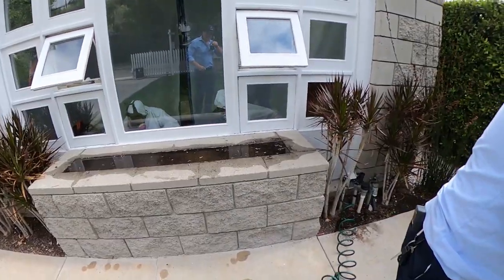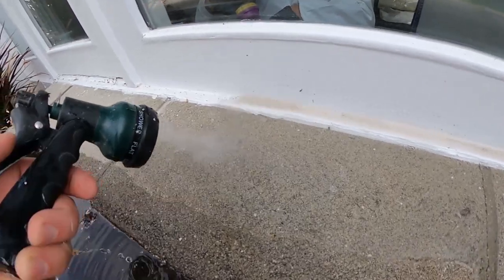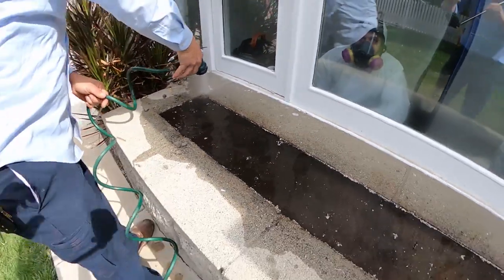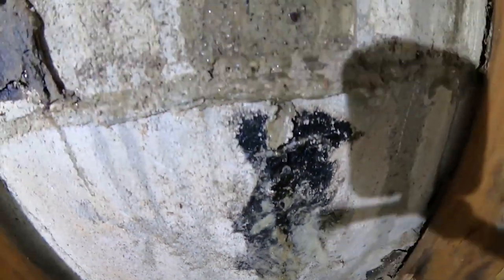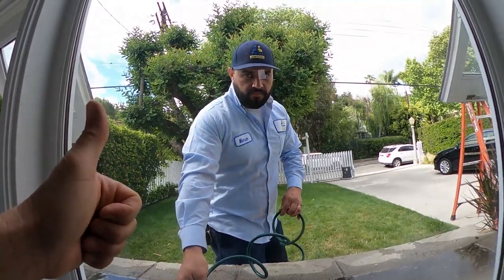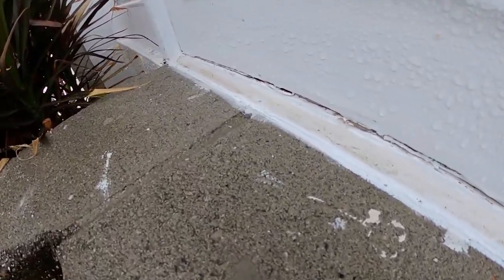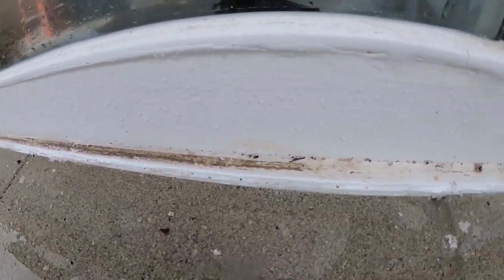Now that we've got the wall cavity exposed, we're going to do a very light spray here — you want to stay kind of in this area. I'm going to go back inside and see if we're getting any water. I got water. Look at how much water there is. We know it's coming from there — look at that, all along here. So we definitely know that's it. This is the main problem right here — water's seeping through. It looks good to the eye, which is why it's important to do the proper leak detection steps to really determine where that water source is.